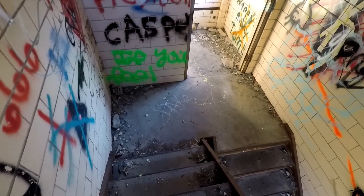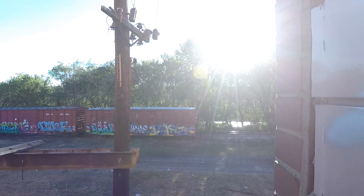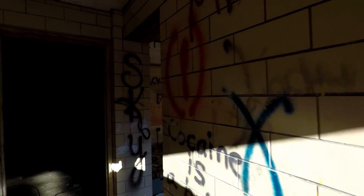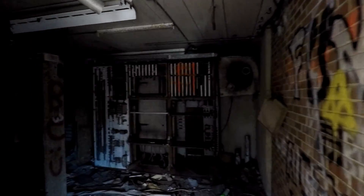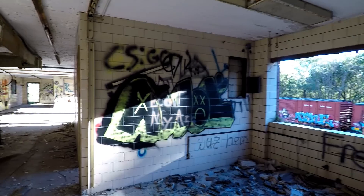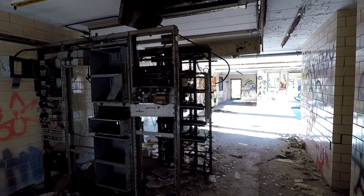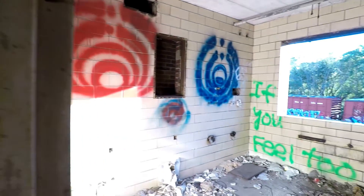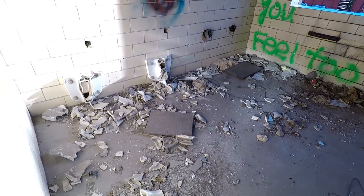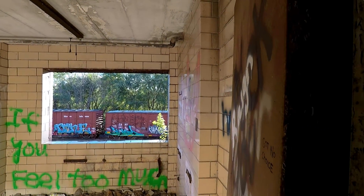It may be crazy, but it still smells like old industrial stuff here — oil and steel and metal, railroad kind of stuff. It still has that smell about it. Could be just me. There's old switching equipment in there, old electronics. This room actually has the most of that left. And of course what's left of the old bathroom — you can still see what's left of the urinals. These guys had to go too, so that's where they went — with a beautiful view of the boxcars outside.